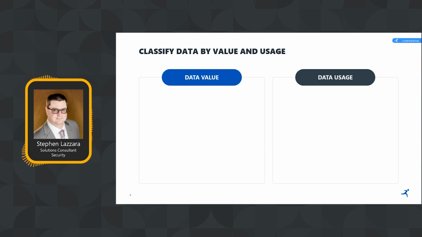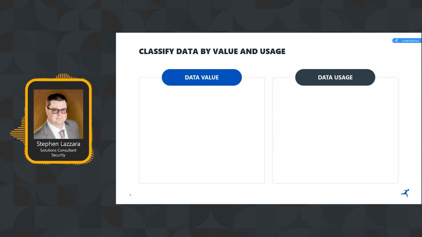The important part is that the first step is to classify the data. Once you know where your data is, and because there's so much of it, you need to categorize it based on the value of the data, which is what risk it is to the company. For example, the menu shared over email for a department going to lunch together has a much lower value classification than, say, the blueprints or a process or a formula used in a portion of the company's business, which is of high business value.